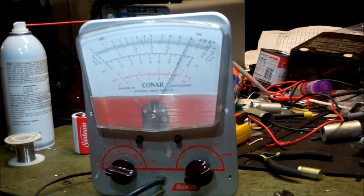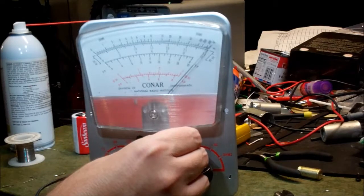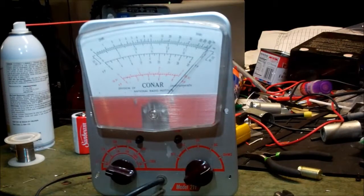So I should see about 47 ohms. And I see about 50 ohms. Okay, so we're closer now that we've got a 1.5 volt battery in there. It seems to have helped. There's our 0, but our infinity, is our infinity really supposed to be all the way to infinity, or is it just supposed to go just to the top of the scale? Maybe it's supposed to go just to the top of the scale.